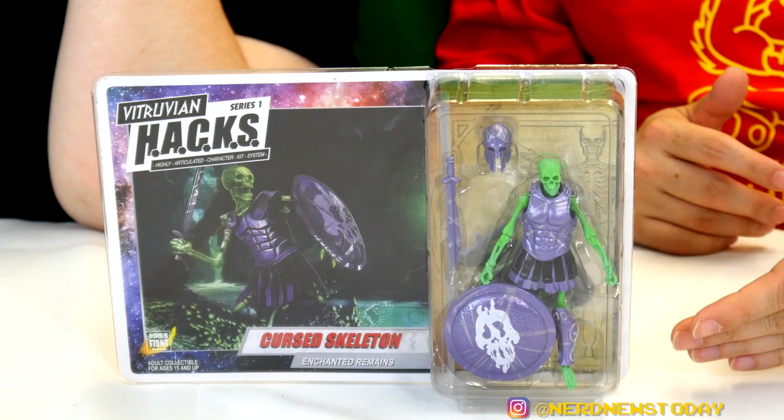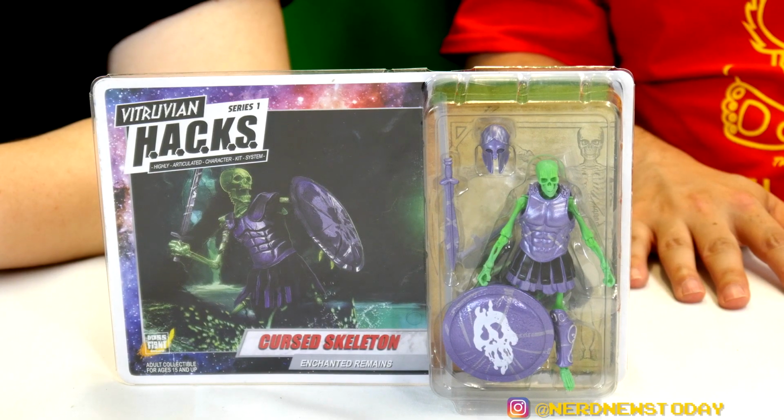It's just one of the figures. I just got this one because I like skeletons. I'm a big sucker for skeleton toys. So this is from Series 1. They're up to, I think, Series 3 now. And there's so many of these figures now. These are really cool. I'm loving what I'm looking at on the back.